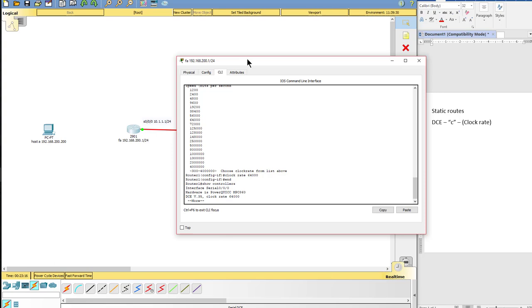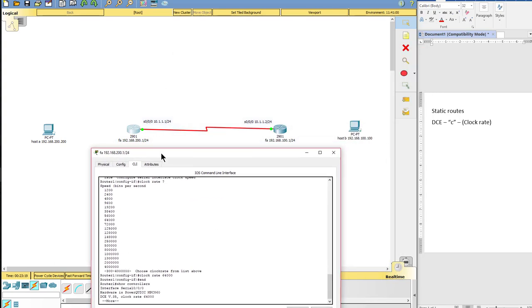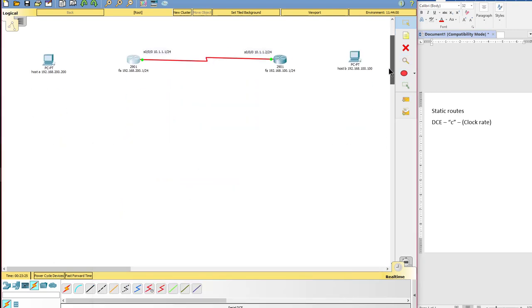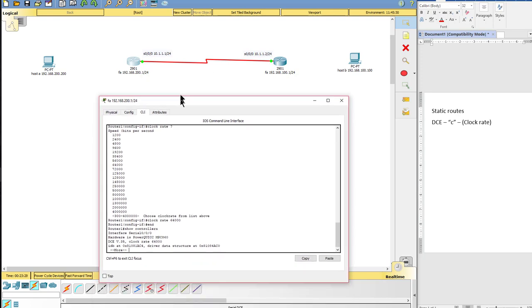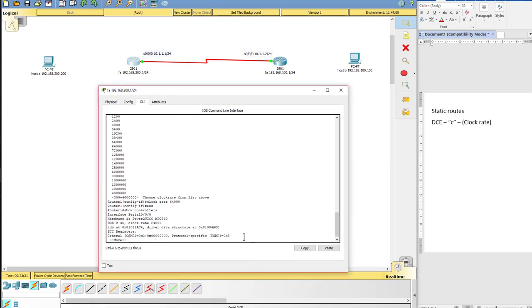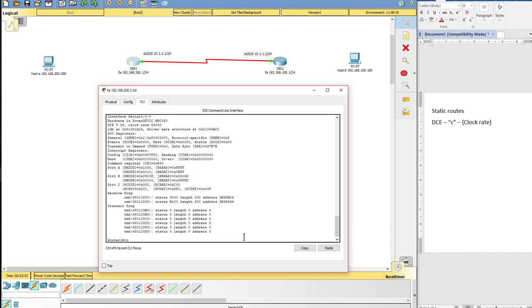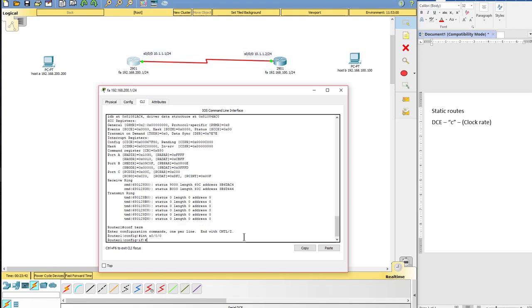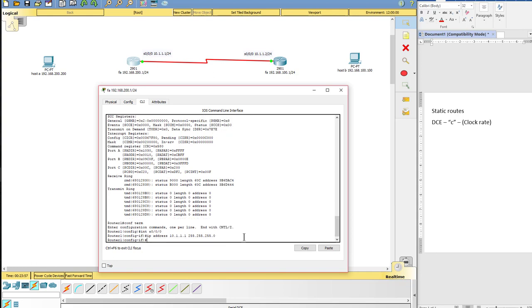All right, let's give these interfaces their IP addresses. So we can see, I'm going to scroll down a bit. We're in the interface, we're just going to go ip address 10 dot, and then insert our subnet mask, which is /24. Okay.